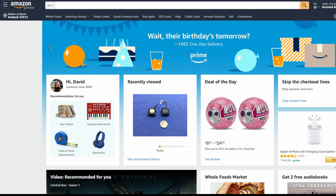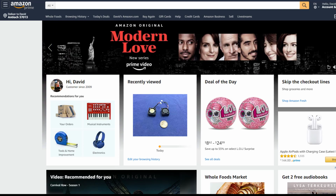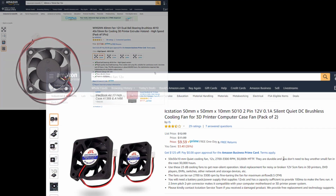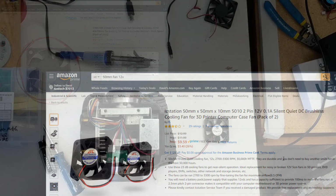So it turns out, at least on Amazon, finding fans wasn't quite as quick and easy as I thought it would be. But due to the fact that I didn't have a lot of specs for these, and I was trying to look for something that had good reviews in hopes that it would be more quiet, I think I found 2. So these are the 2 fans that I found. One for the base, the bigger one, and the smaller one for up top. And now let's go ahead, hop inside, and splice these things in.